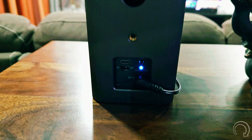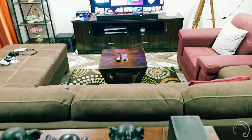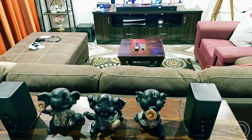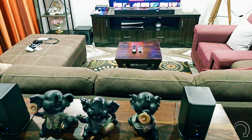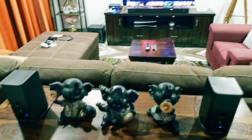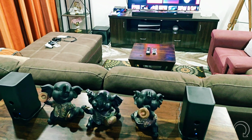It is connected, and the left channel is also connected. See the blue light. This blue light signifies that all the 3, the soundbar, the subwoofer, and the 2 left and right channels of the satellite speaker, have been connected and established the connection successfully. So this is how it should be, and if this blue light is blinking, that means that the soundbar, subwoofer and the satellite speaker are out of connection. So this should be a stable blue light, as you can check. That means all have established the connection successfully.